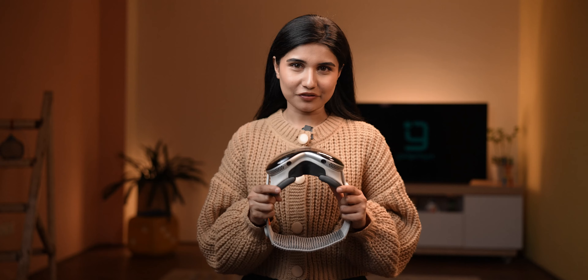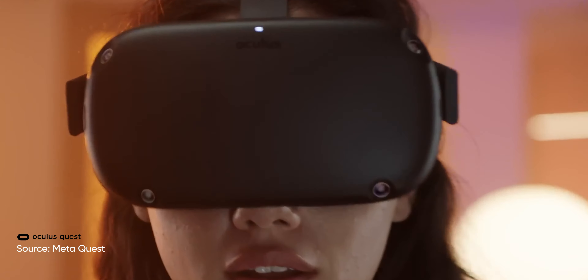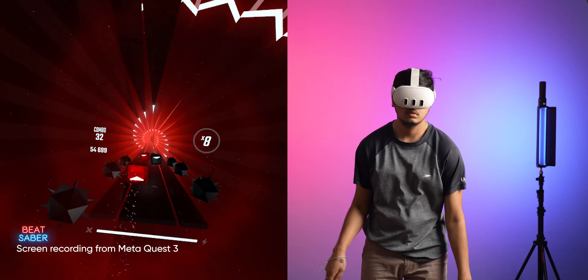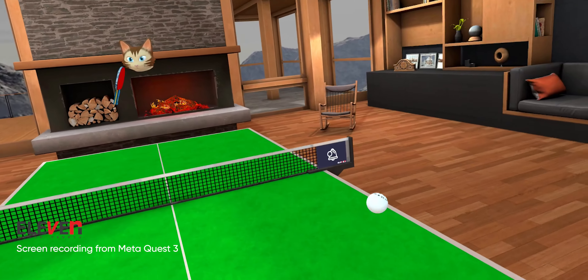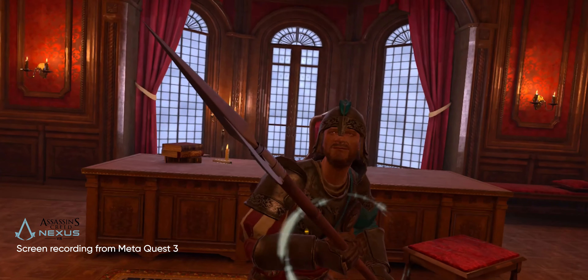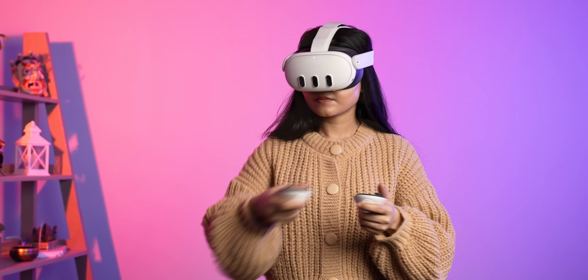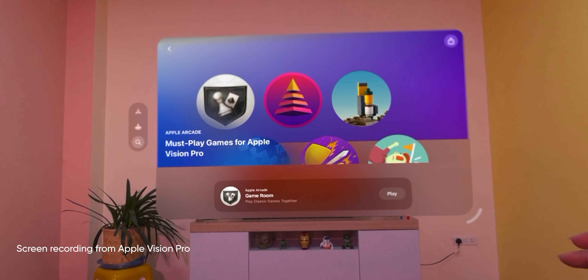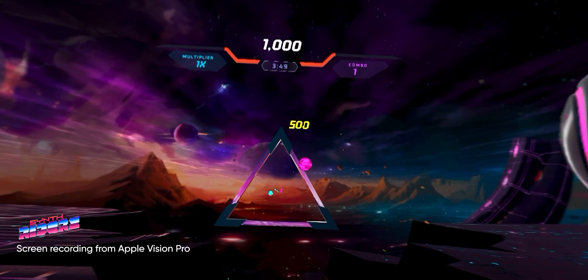On the gaming front it's the complete opposite, but that should be expected since the Quest lineup has always been about gaming. Whether it's the sheer selection of games or the more intuitive controls, the Quest 3 is a better gaming machine by a long shot. I can dance and work out through Beat Saber, duel in Blaston, refine my ping pong skills in Eleven Table Tennis — which has a mixed reality option now — or even experience AAA titles like Assassin's Creed Nexus. I can even stream PC VR games to the Quest 3, which is super cool. That said, playing games with a lot of motion can cause VR motion sickness, so I strictly stayed away from gaming on the Quest 3 for more than one hour. The Apple Vision Pro didn't make me nauseous after two hours, but gaming possibilities on it are strictly limited — from a limited number of games to the pinch gesture control, it's just not the most intuitive gaming experience.